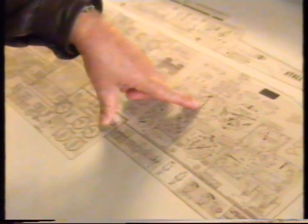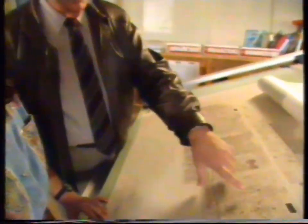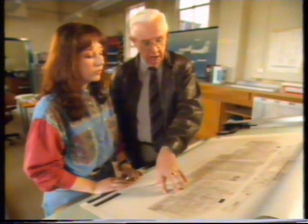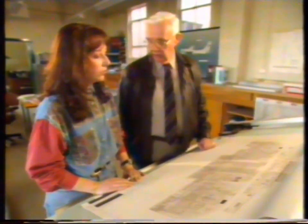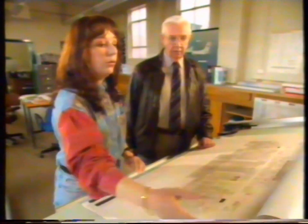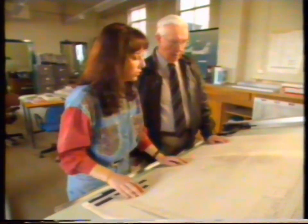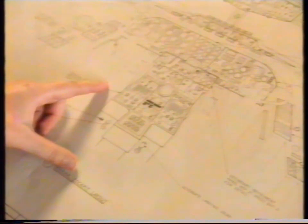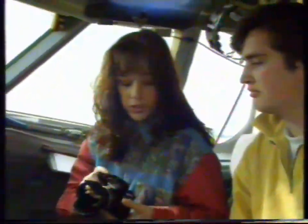Understanding the domain that your client works in is equally important. You have to understand the language — it's like working in a foreign country. If you don't understand the language of pathology, engineering, or physical science, you'll find it very difficult to communicate with your client and truly understand what they want to show. For example, a pilot on one side of an aircraft cannot fully see the marker on the other side to cross-check instrument readings. The photographer determines that two shots — one from the co-pilot and one from the pilot — with the right choice of lenses will show their true field of view from either side.